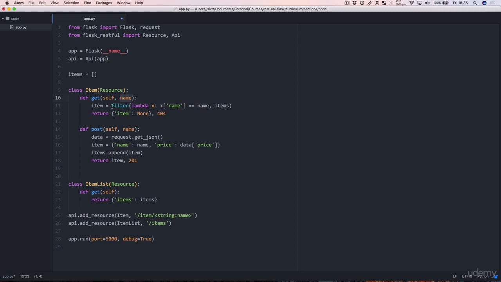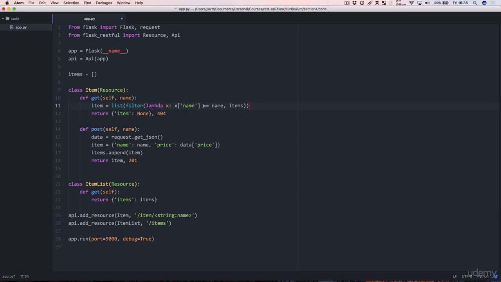So how do we do it, essentially? How do we return the item? The filter function doesn't return an item. Potentially, there could be many items generated by this filter function, so it cannot possibly return a single one. However, it also doesn't return a list. It returns a filter object. And a filter object is an object that you can call a couple of methods on, such as list. And if you call the list method on this filter object, guess what? It returns a list of all the items that matched the filter function.